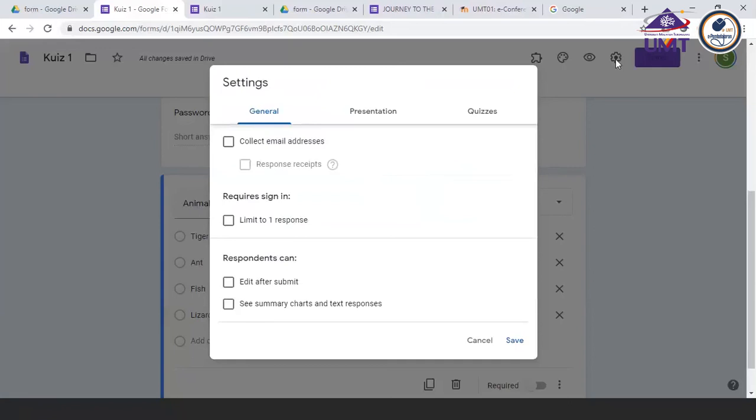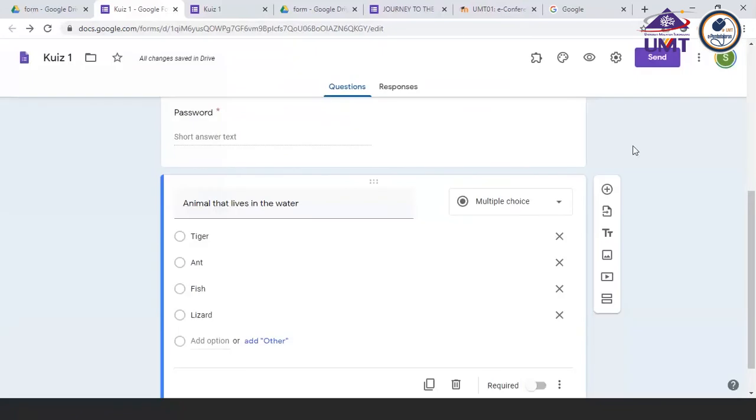Now I'm going to show you this. Okay, everybody is in the setting view. Again, at the top side, add the add-on and then the theme icon, the next one.